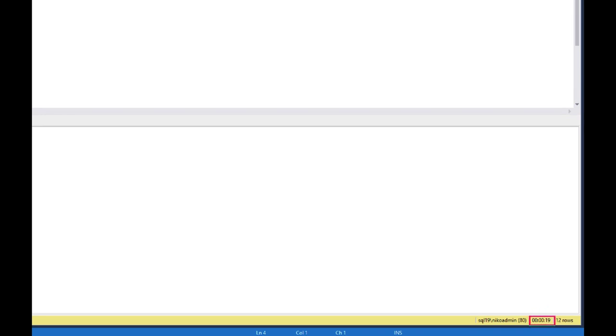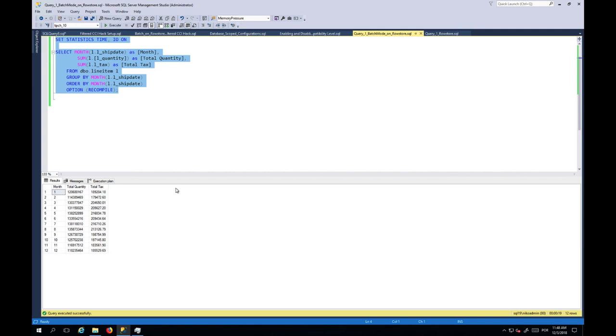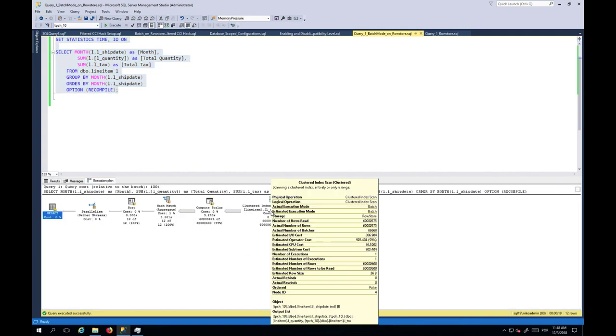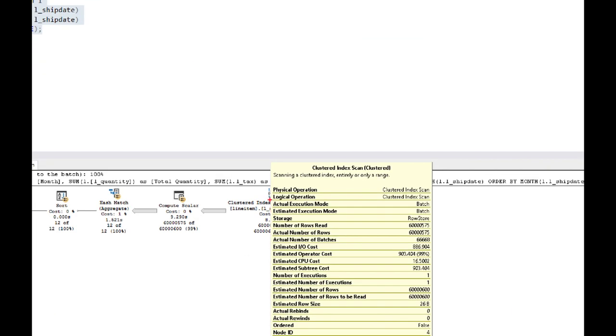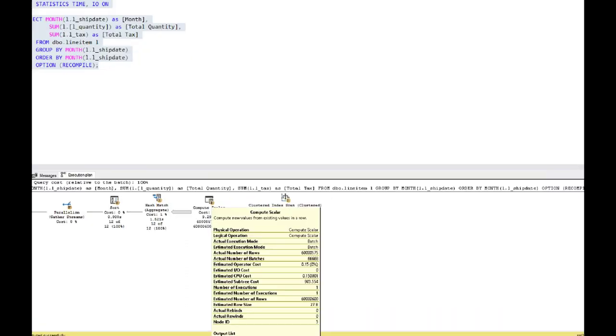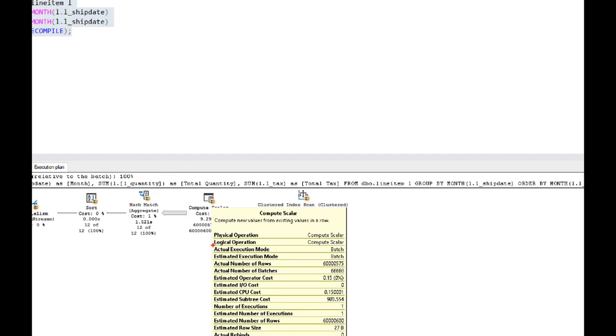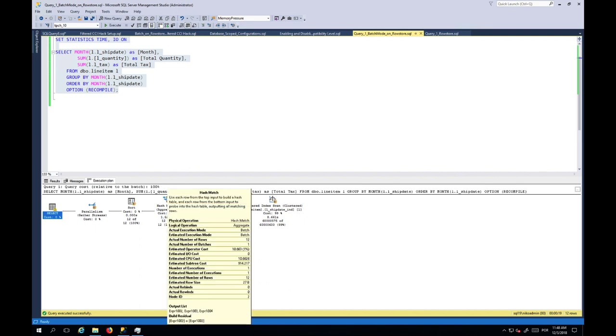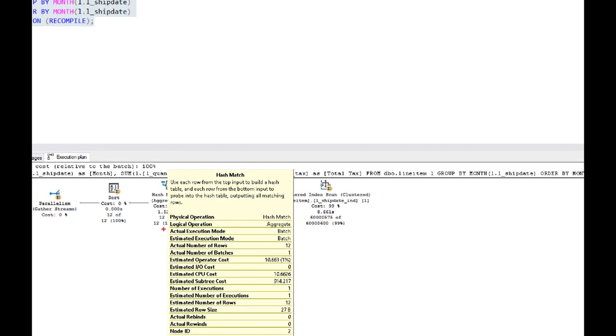Oh, you might say, whoa, what happened actually? Well, if you take a look at the execution plan, you will see that this time the actual execution mode is batch, and the storage is not a Columnstore index, it's traditional Rowstore. And it's not only the index scan, the compute scalar executes perfectly within the batch execution mode. The hash match aggregation, the same.